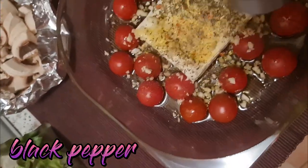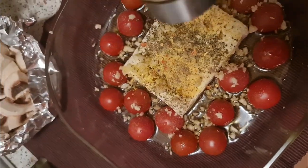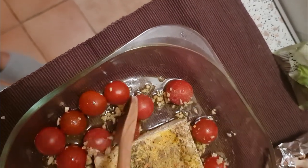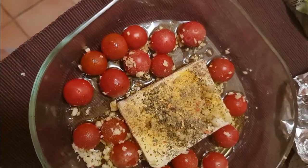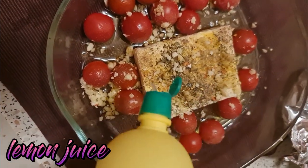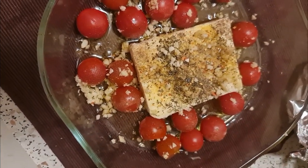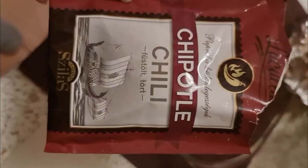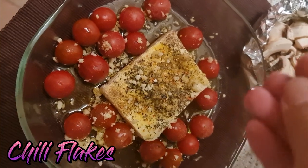After that, you can season it with black pepper. At this time, I'm not going to put any salt on it because the feta cheese itself is kind of salty. So I put lemon juice to kind of balance the taste. Add some chili flakes.